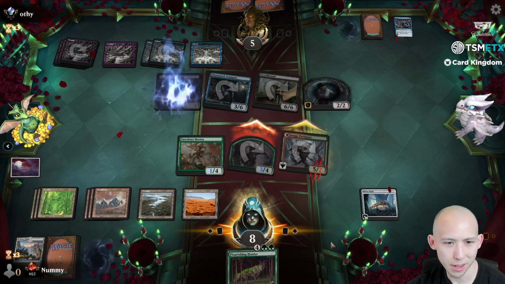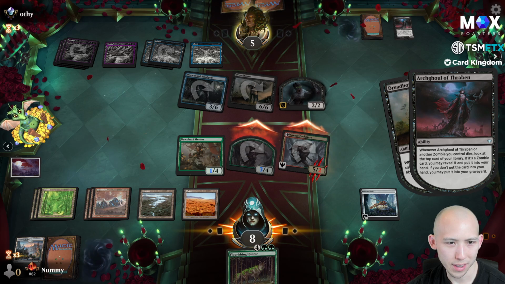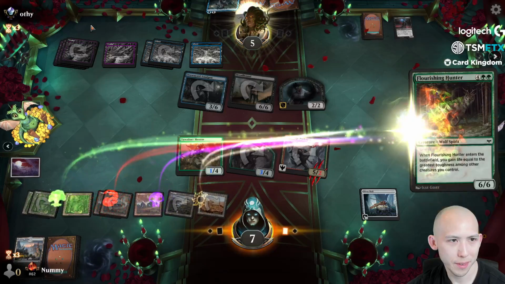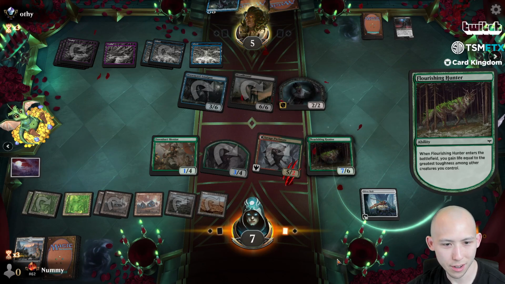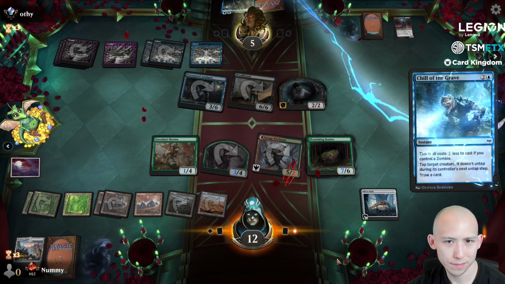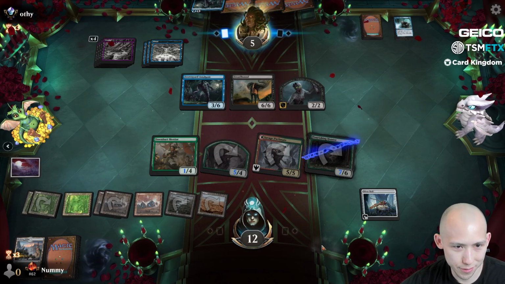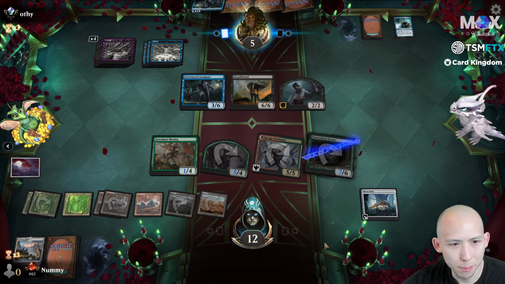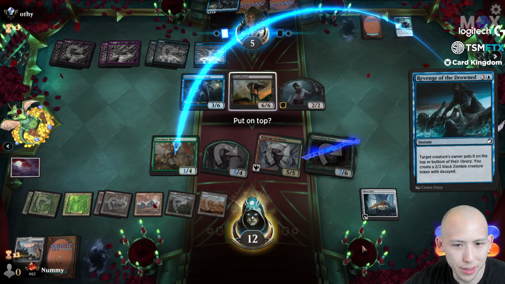They almost left themselves dead on board because of the startle. That enabled me to activate the Mentor. Alright. Now we get a 7/6 gain 5. Chill of the Grave. Alright, it's close. I'm not dead on board, though. They need another tap down or removal. 6, 7, 8, 9, 10, 11. They have exactly enough.